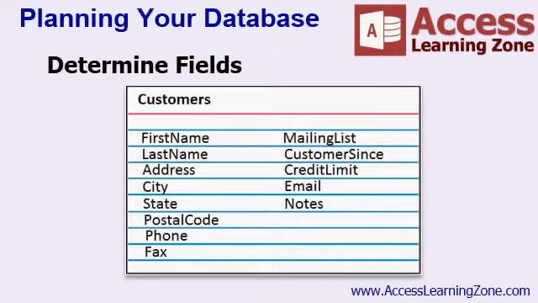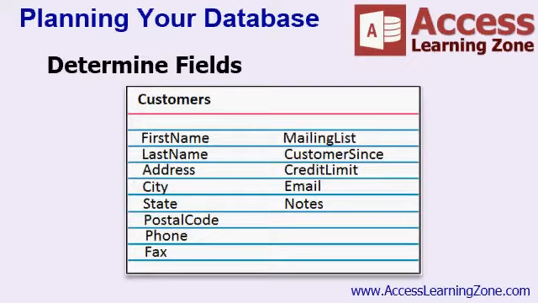Obviously, you don't want to go crazy. You don't want to break things up too much. For example, here we just have address, city, state, and postal code. Now, I have worked with companies that break that address field up into the number on the street, then the street name, then the street type. Is it a drive, an avenue, a circle, for example? It's completely dependent upon your business's needs. However, keep in mind you want to make these fields as specific as possible without going overboard.